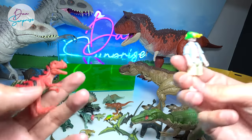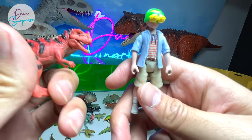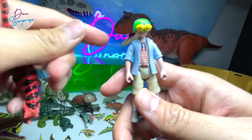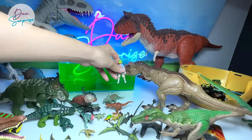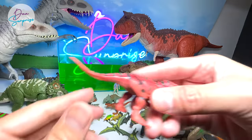I saw someone. Are you guys able to tell me the name of this little boy? He was the little boy found in the first Jurassic Park movie. I'll reveal the answer later on, okay? But let me know whether you guys know, okay?